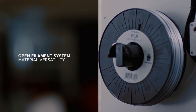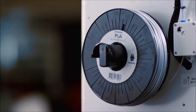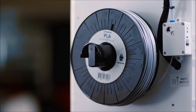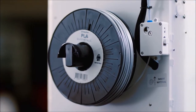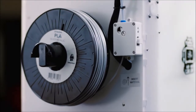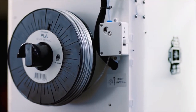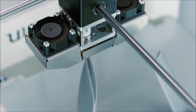The Ultimaker 2 Plus uses an open filament system so you can use any kind of filament you want. When you combine the numerous materials that are available with different nozzles, the possibilities are endless. The powerful geared feeder pushes the filament into the printhead with ease. It also allows you to control the pressure. So, for example, with softer filaments, the pressure can be set lower.